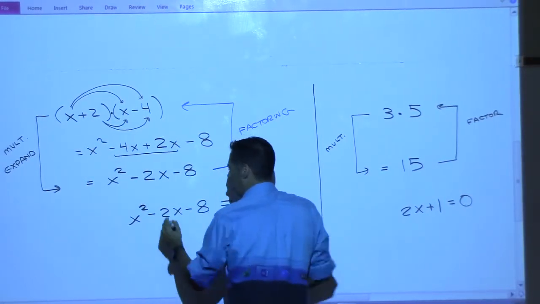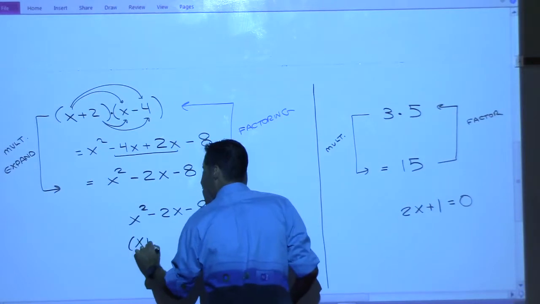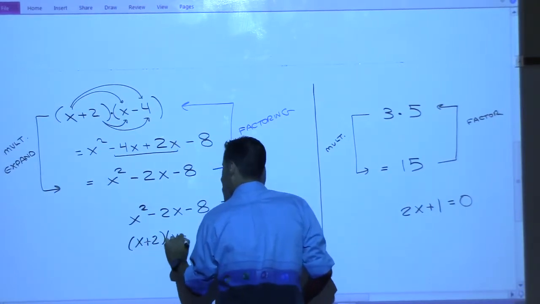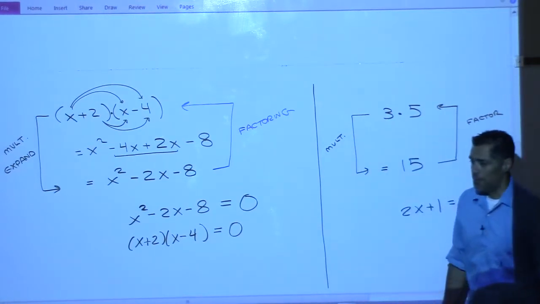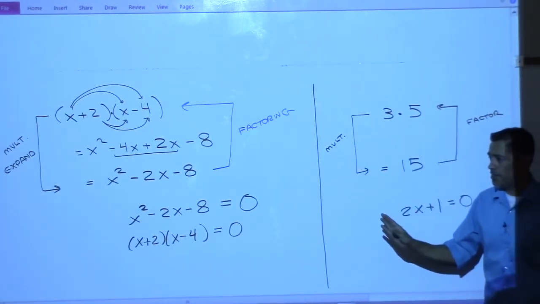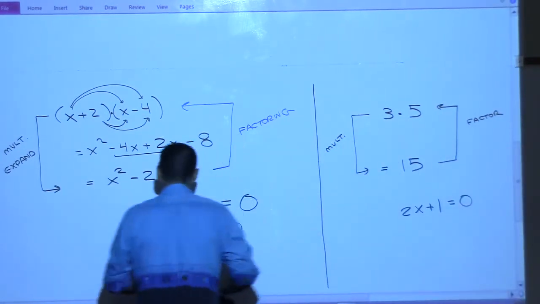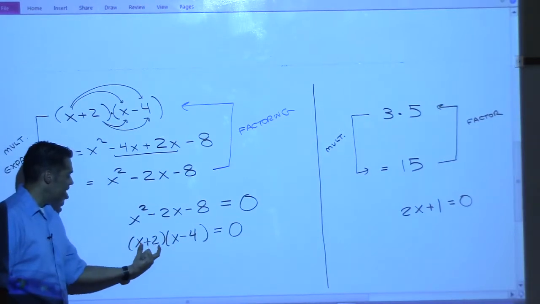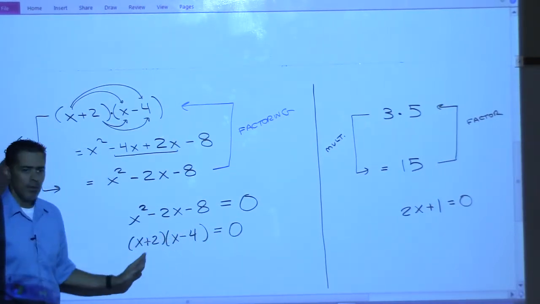So let's take a look at that. If we were to somehow be able to turn this back into what it came from, and now ask ourselves when that's equal to 0, this will be very easy to answer. And the reason why is because, look at this. If I tell you that something times something is 0, what can you tell me about these things?